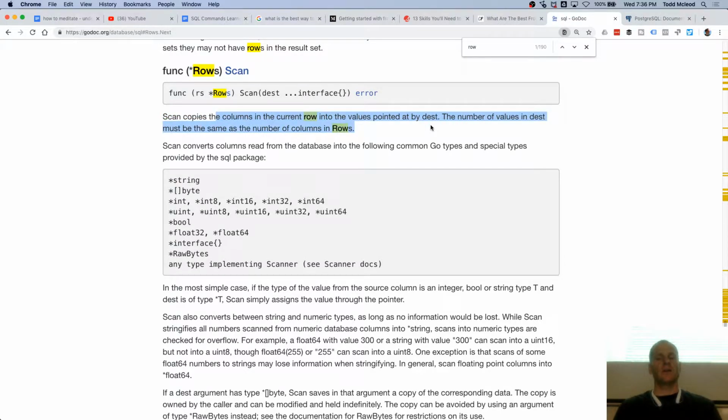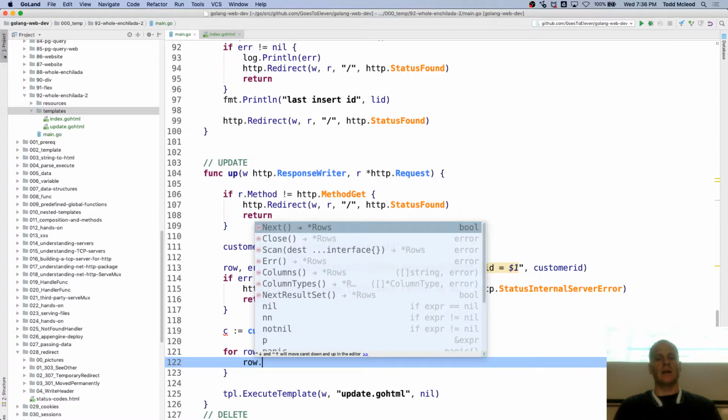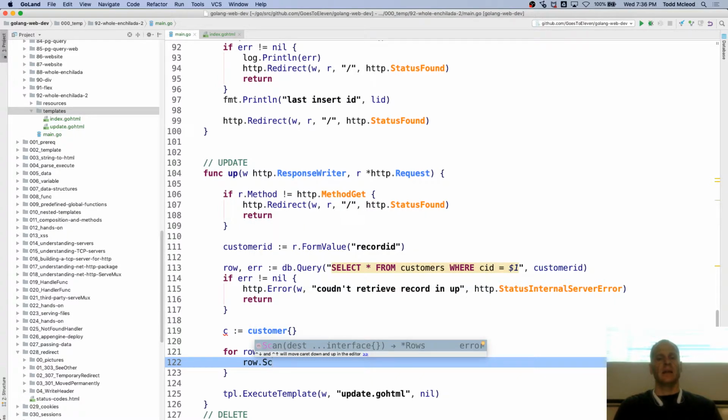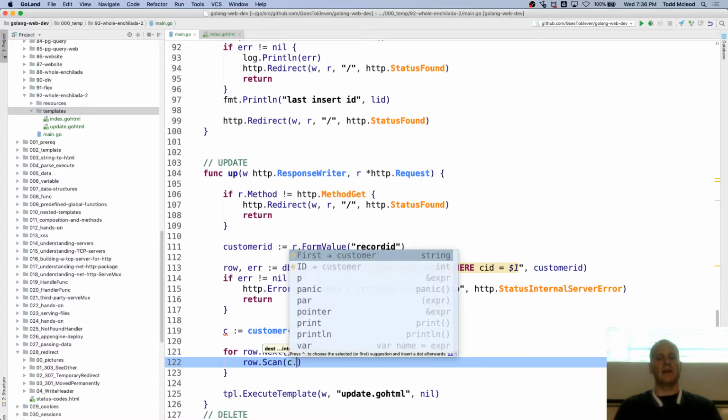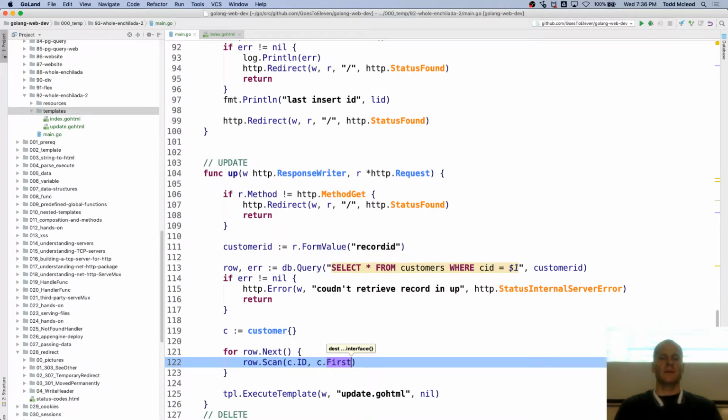And so the number of values in destination must be the same as the number of columns. So we're going to put the row.Scan and its destination interface at c.id and c.first, and needs to be pointed at. So give me the address.